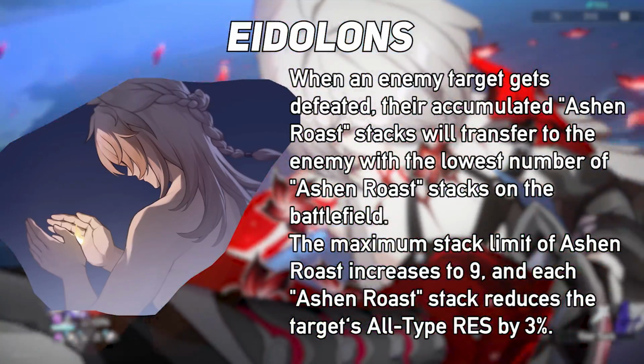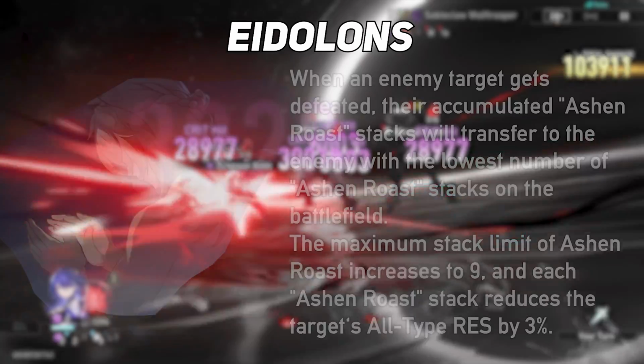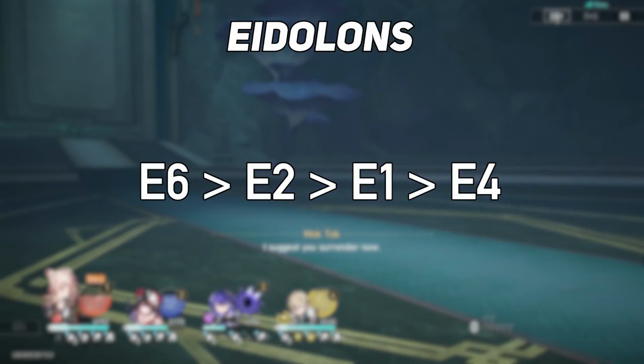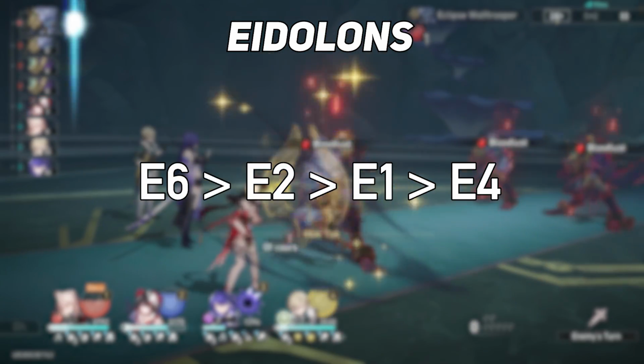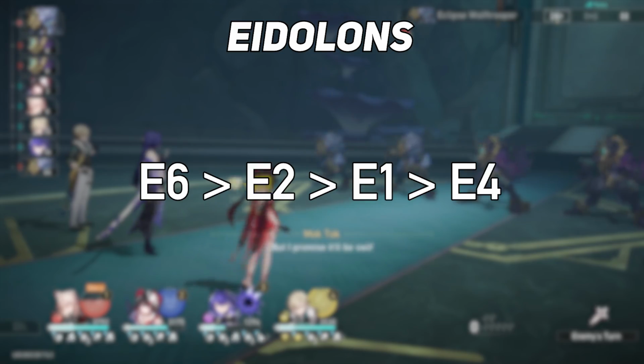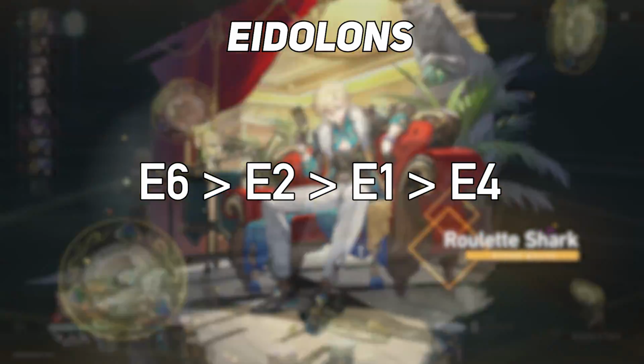E6 is obviously E6ing, who is surprised at this point. And so in terms of priority, E6 is the best, followed by E2, E1 and E4. But obviously you can only get them in order, so I can never really understand why people put Eidolon priorities in the guides, but here you go anyway.